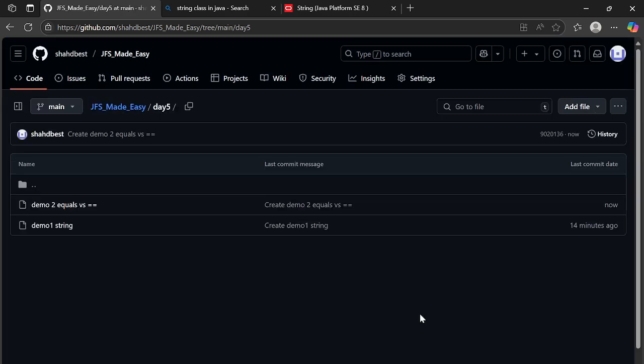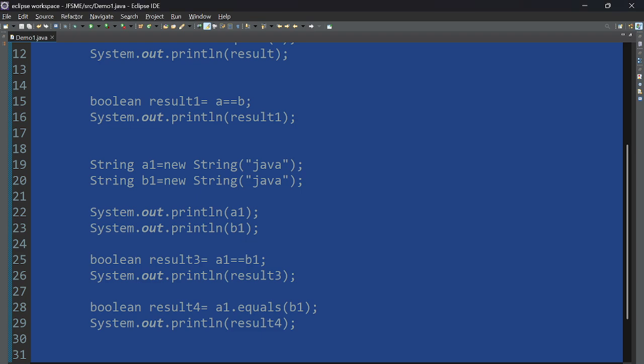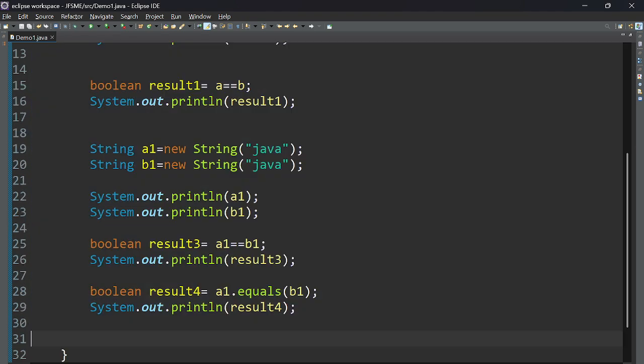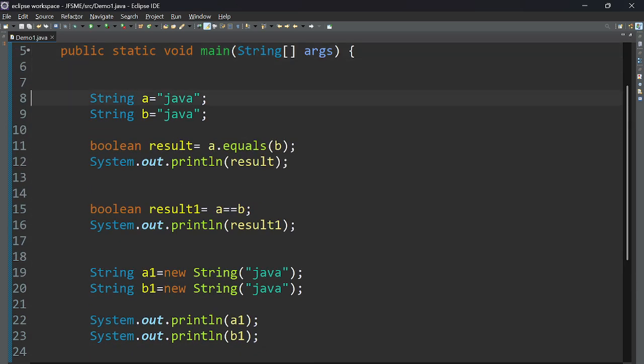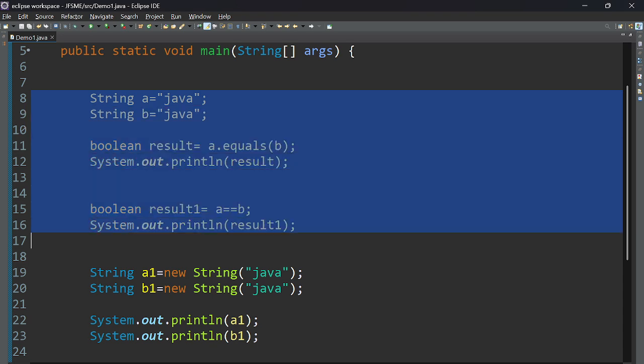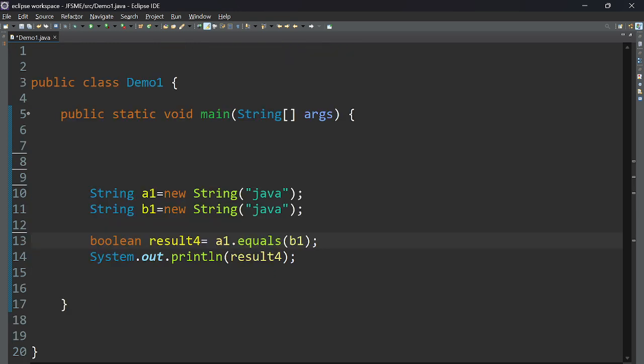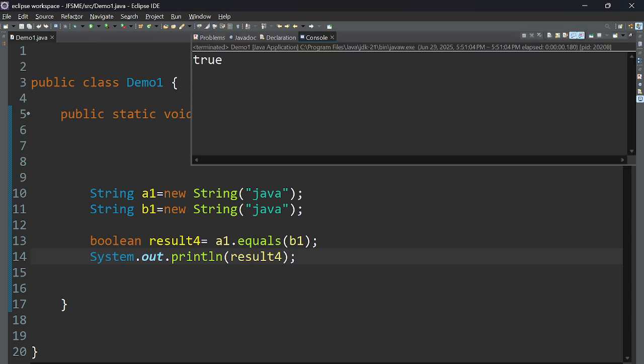I hope by this example you will be able to explain the exact difference between equals and equal to. Now string class also has a method called equals ignore case. Let me first of all keep only the last results, that is new string objects. That's fine. So in this case, I'll just check whether these two are equal or not. So I save and run it. Equals method, two separate objects, it has to return true itself, right?